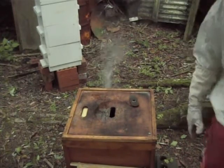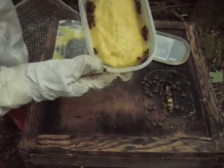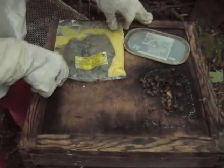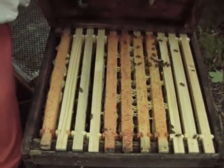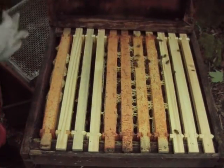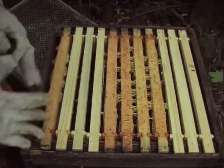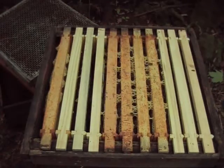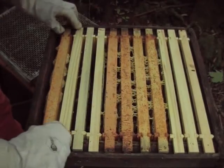Just going to take a look inside Hive 2. This is the crown board of Hive 2. You can see the bees are really enjoying that pollen pâté — I may put more in after, we'll see how we go. Another packet of pollen pâté there. This is a queen-right colony. They seem to be doing quite well — there are a lot more bees in here. I've just smoked them as we go — don't over-smoke; I certainly wouldn't like to be breathing it in, let alone the bees.